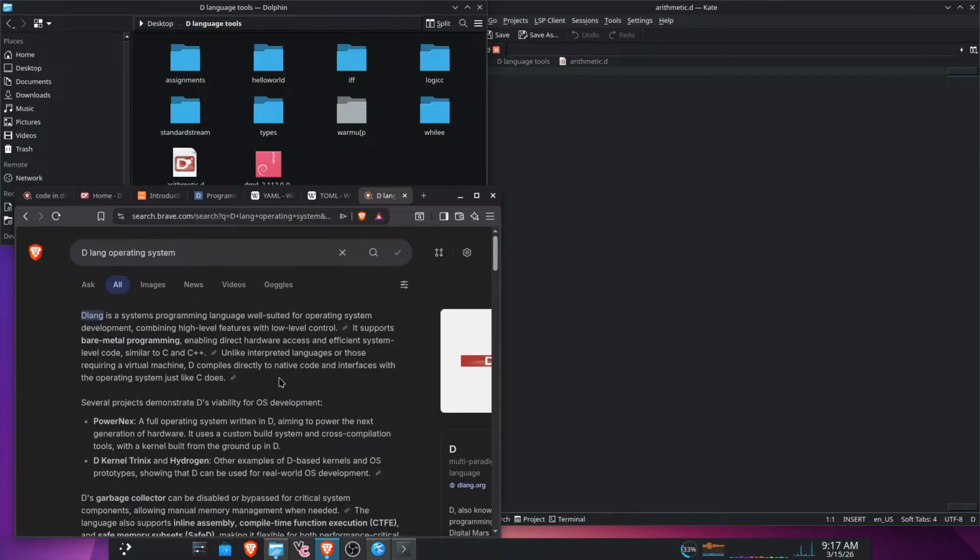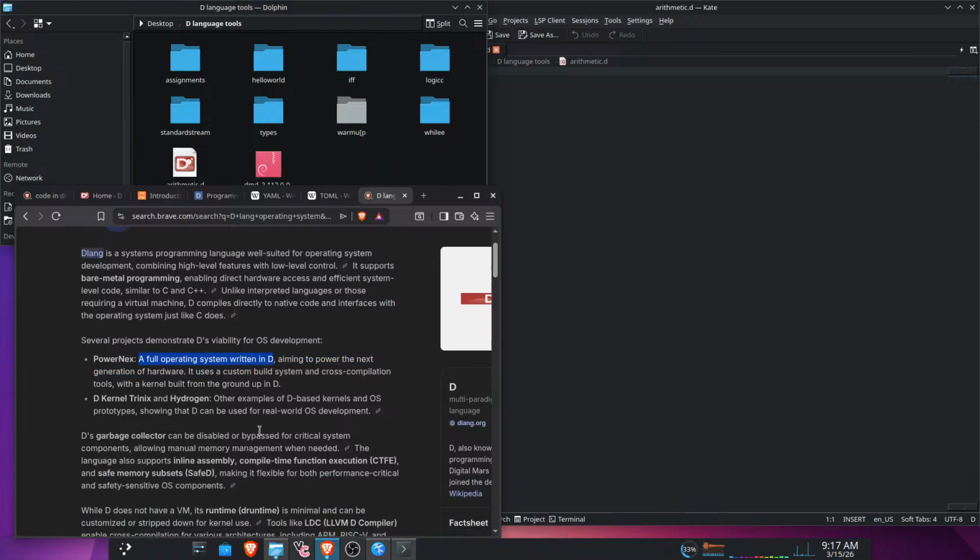Several projects demonstrate D's viability for OS development. PowerNex, a full operating system written in D, aiming to cover the next generation of hardware. It uses a custom build system and cross-compilation tools with a kernel built from the ground up in D.